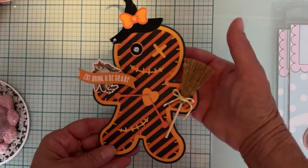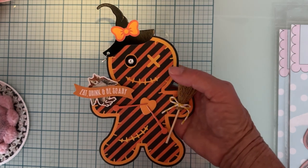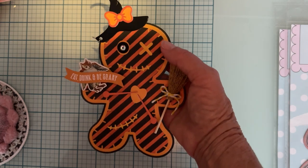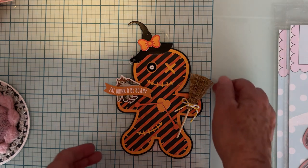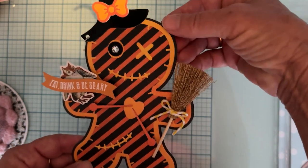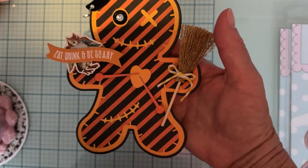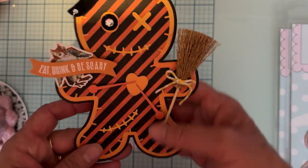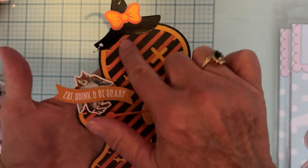This is the one I made. I switched to using more traditional colors. The collection is Simple Stories Simple Vintage October 31st — it's from 2022. This is the base piece here in the striped, then you've got your layering piece in orange, and then the black is the base piece. The heart and the pins I cut out of foam also and layered them up to give them some dimension. These are just some pieces from the collection that I added on, and I got this cute little broom a year or two ago off AliExpress. I tied a twine bow there and put a little gemmy thing from my stash that had black around it.